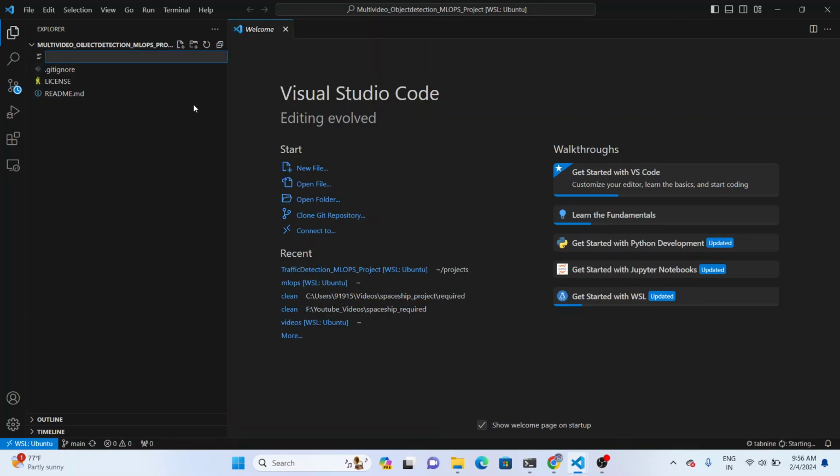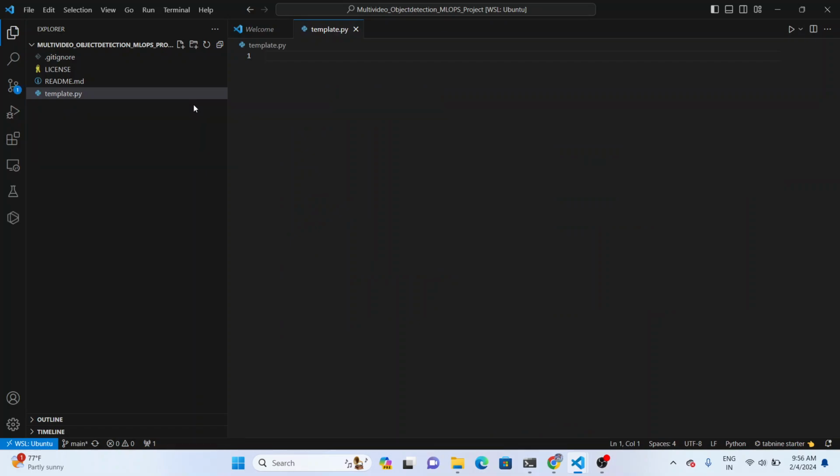So first, let's create a template for the project. In the template, we'll be adding the files that we are going to create in the project. These files will be created by the template so there is no need of manually creating each and every folder and file.